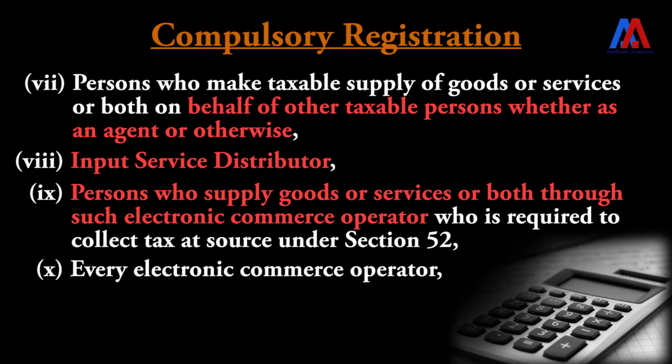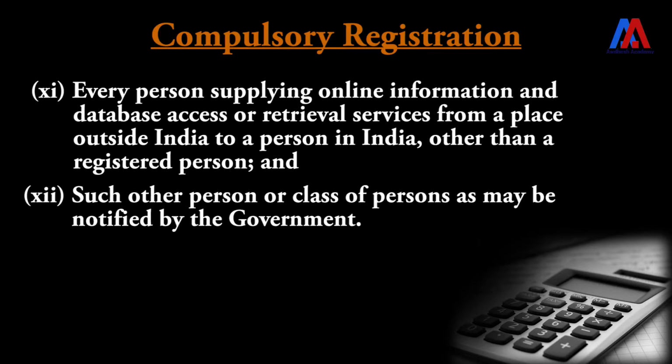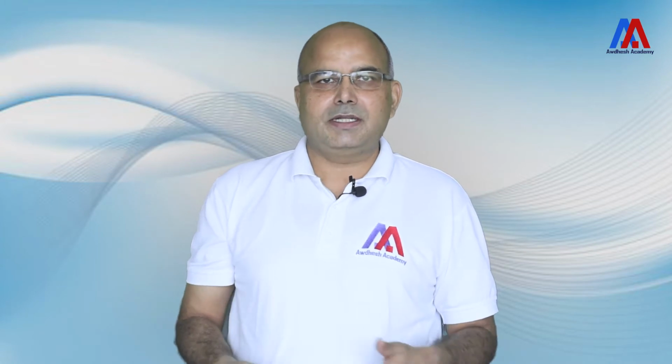Every electronic commerce operator also has to take compulsory registration. Then every person supplying online information and database access or retrieval service from a place outside India to a person in India other than a registered person also has to take compulsory registration, and the government has been empowered to notify any other class of person who would be required to compulsorily take registration. So these are the categories of people who have to compulsorily take registration whatever is their turnover.